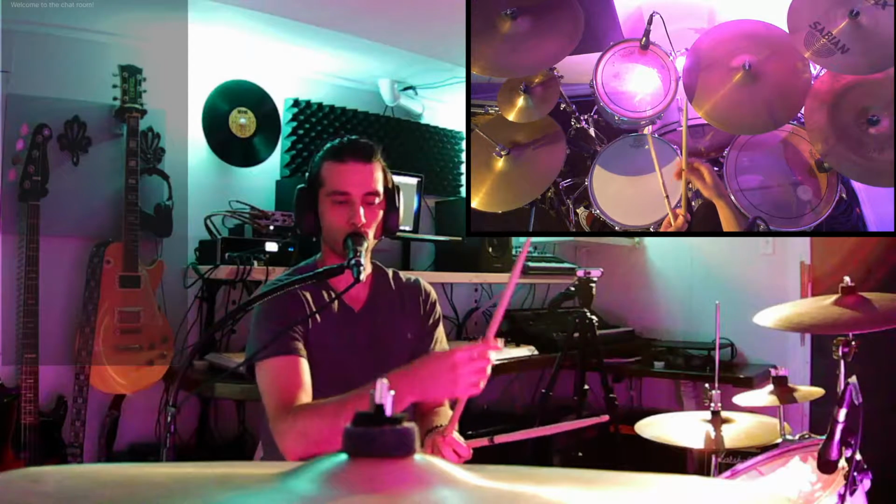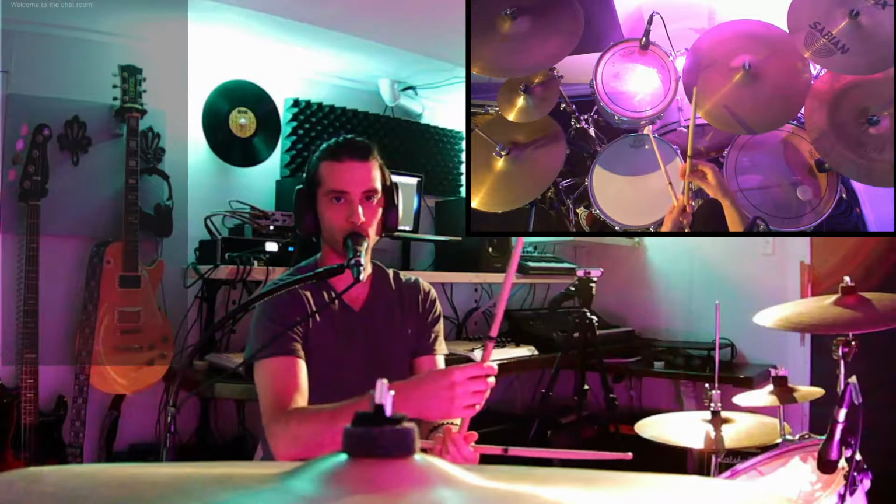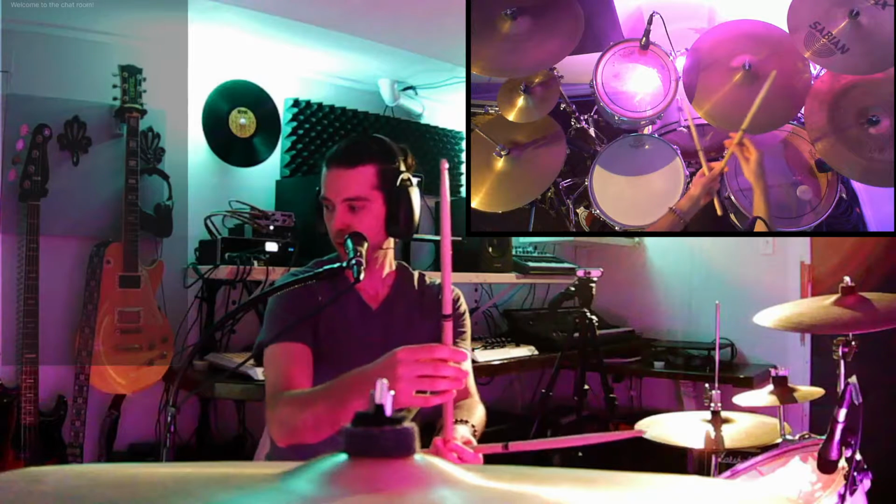So today I'm going to be talking a little bit about how to hold your drumsticks. First things first, you want to find something called the fulcrum point. And this is a point where you hold your sticks in order to get the most bounce out of them.